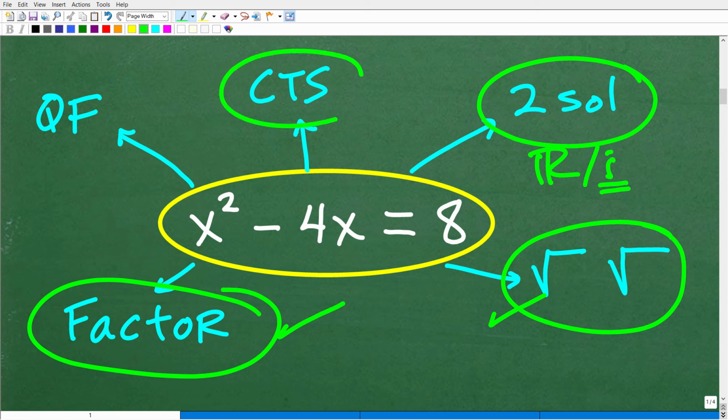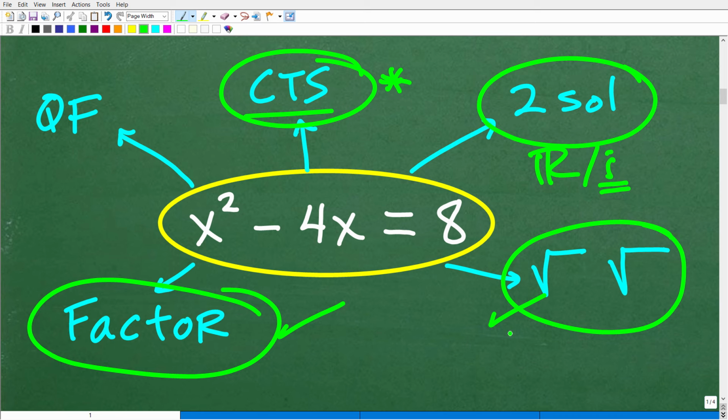Now, there's another method over here called completing the square. You need to understand this, but this is not a primary direct method typically used to solve, let's say, a polynomial equation. You see this, you're like, hey, I'm going to do completing the square. No, it is definitely a very important skill that you need to understand, but it's not a primary technique, generally speaking, to solve a quadratic equation.